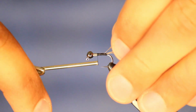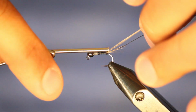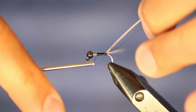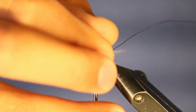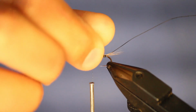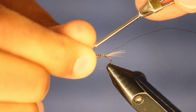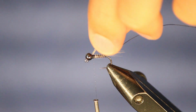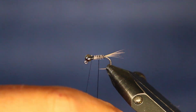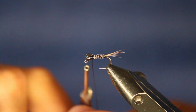You can see all the materials that I'm stacking right now, I'm ending right there, right at the end of my lead. And that's going to give me a really nice taper for when I come forward. Alright, so this is where it's super nice to have a rotary vise. We're just going to take touching turns, not overlapping, and no gap. Once we get up to the lead, we tie it off. And then my wire will counter rib, so the opposite direction that I brought those quills up, and that just locks it all into place, gives me that good segmentation.